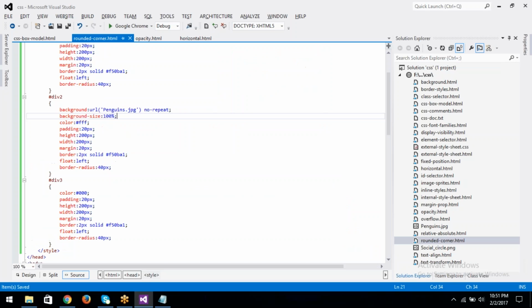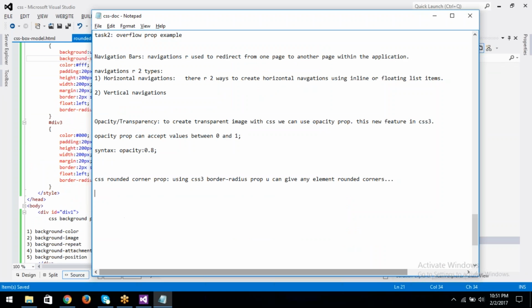So the next properties are text shadow and box shadow.